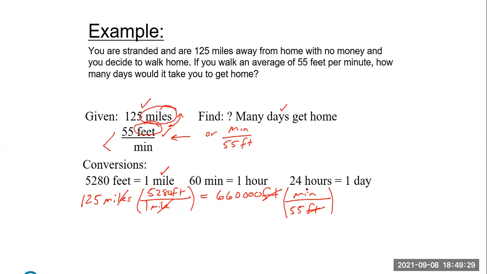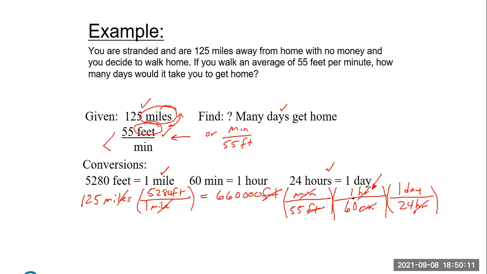That will now convert me into minutes, which is close to what I want. I'm now in a unit of time, but I don't really want minutes. I do want days. There are multiple ways you could get there, but I do know that there are 60 minutes in 1 hour. Again, the minutes will cancel each other out. If I stop right here, I am in units of hours, which is close to what I want, but I do need to go from hours to days. I do see hours up on top, so we will put hours on the bottom, which is 24 hours and 1 day. Hours will cancel. We're going to basically multiply across there.